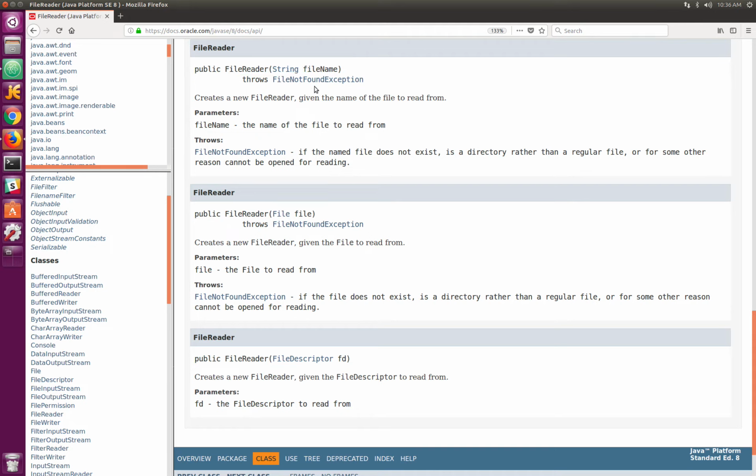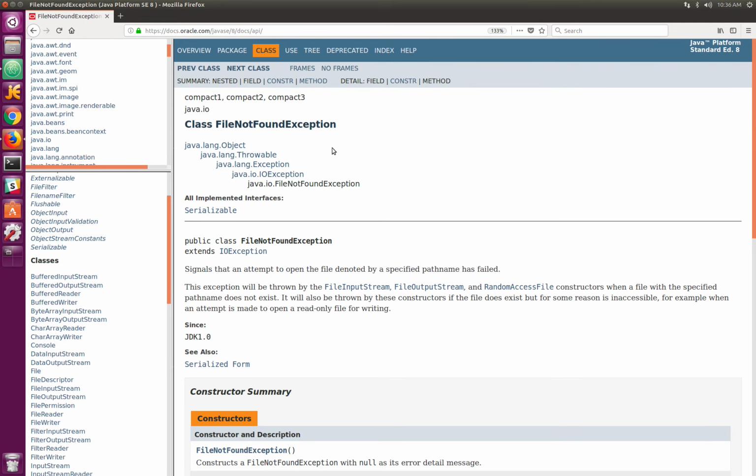So exception is a class in the JDK. File not found exception is a specific subclass of that, and we can see that here. So here's java.lang.Exception. IOException is a subclass of that, and then FileNotFoundException is a subclass yet of IOException. So there's a little review of subclasses here too.